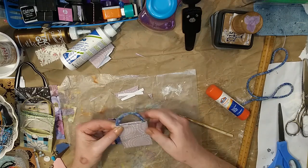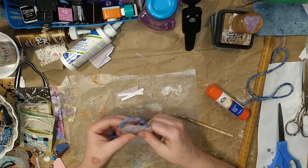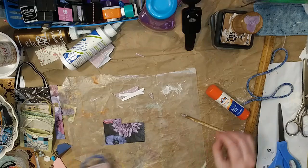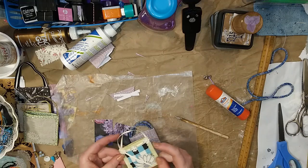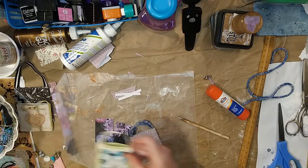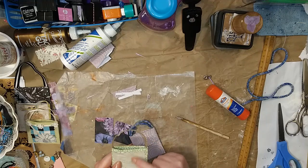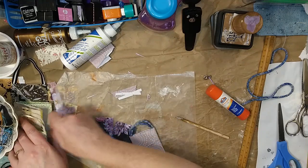It definitely looks like a little tote bag. Oh my gosh, I love it! You could use wallpaper on these. I made one with tissue paper underneath and then this is vintage fabric — I thought it really looked like canvas. I might make a whole one out of that. It would be super cute.